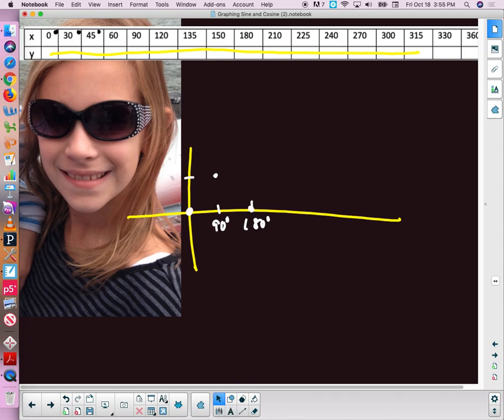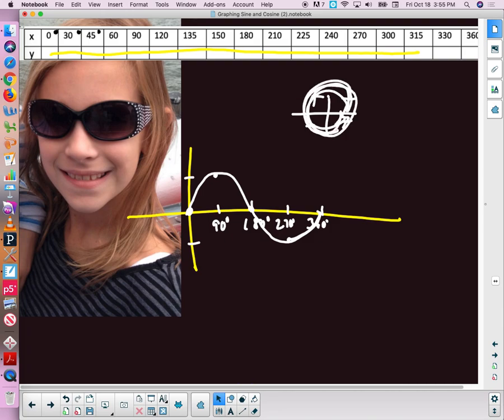Sine of 180 is 0. Sine of 270, just go around your 4 quadrants. At the end of class, you may remember I was going 1, 2, 3, 4, 1, 2, 3, 4. What I mean by that is sine is positive and then negative in these 4 quadrants. And then it just does it over and over, backwards and forwards.